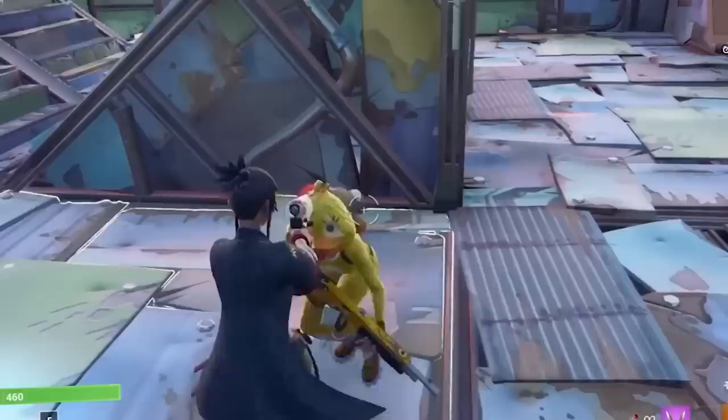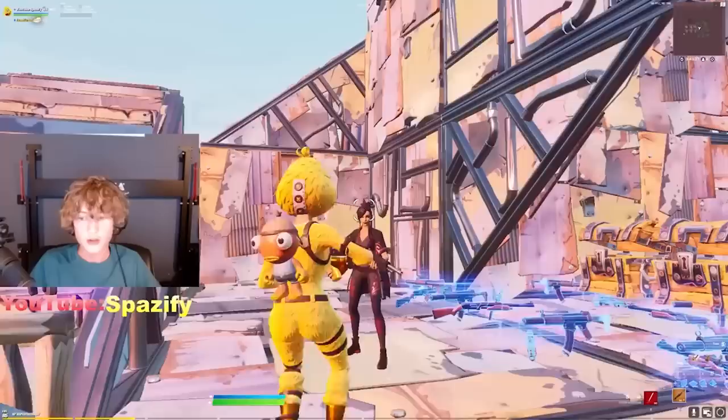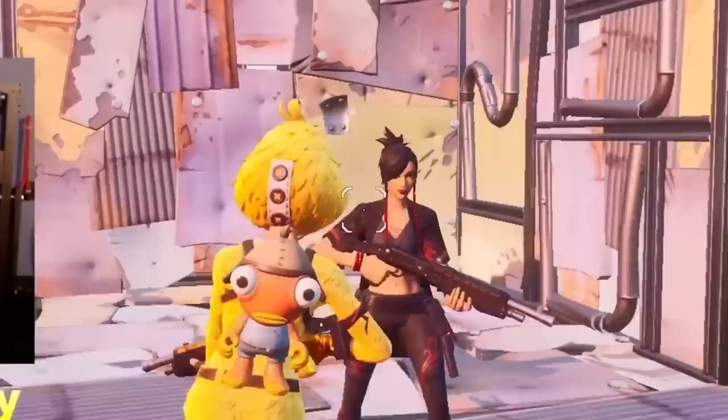Let's go, dude. You're so bad. Drop all of your other guns, only shotguns. All right. That's all I got, bro. You have no other guns in your inventory. And I do have one more thing. All right. Well, drop it. Shotguns only. All right, drop it.